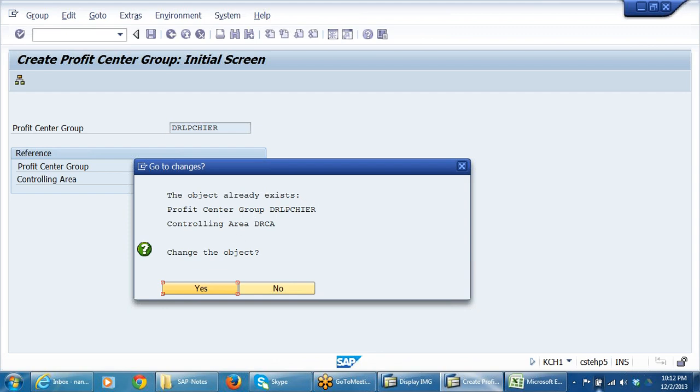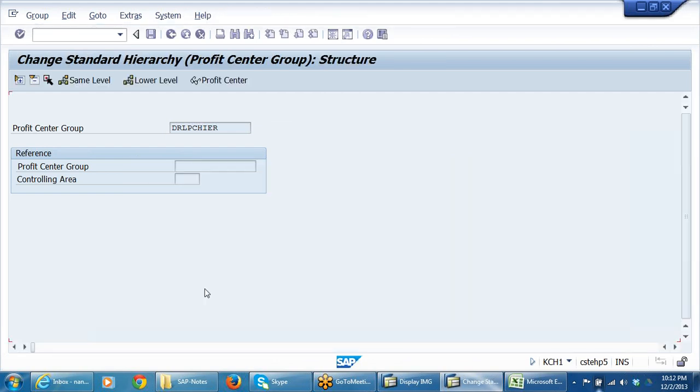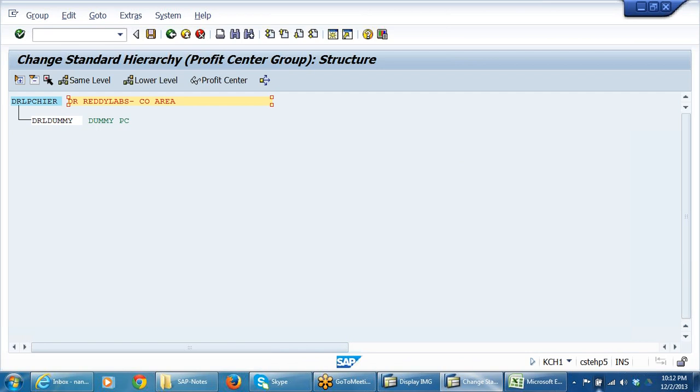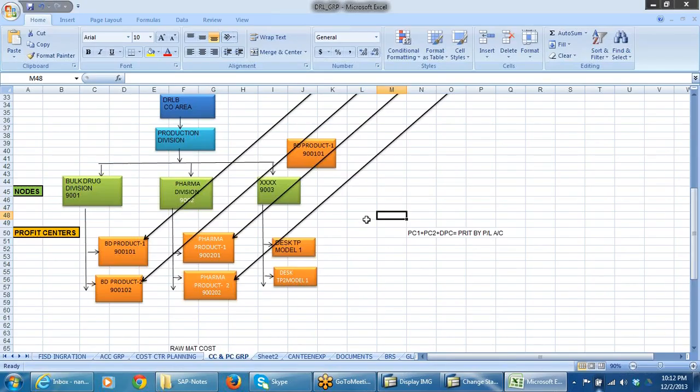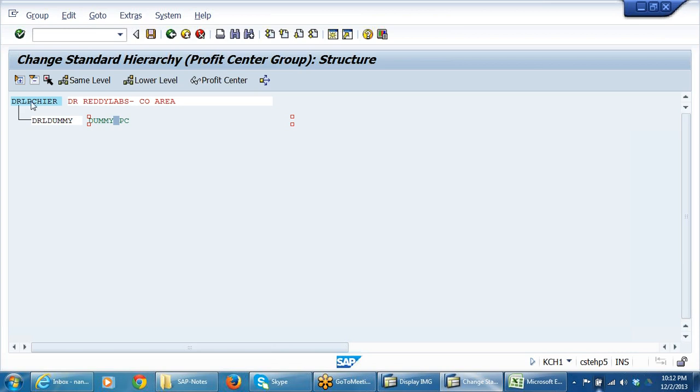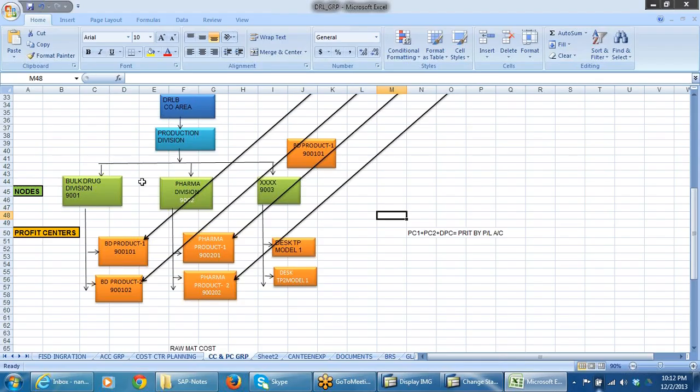Object already exists. Shall we change it? Yes. Right, Dr. Labs, controlling area, and dummy profit center already assigned here. Now below that, what I want: bulk drug division, pharma division. First of all, lower level, I want production division.